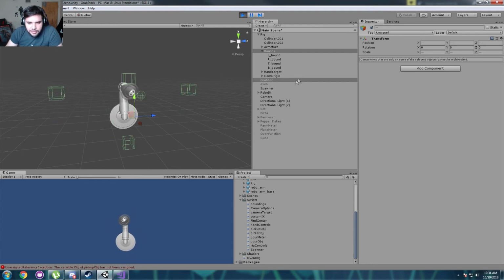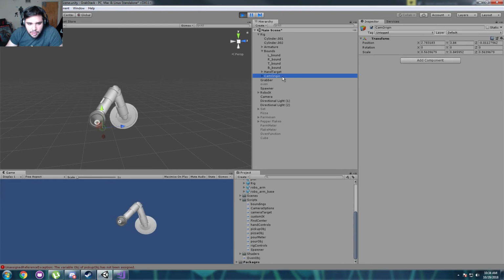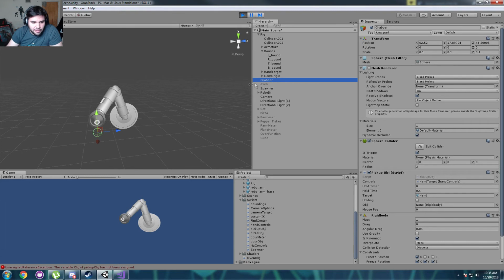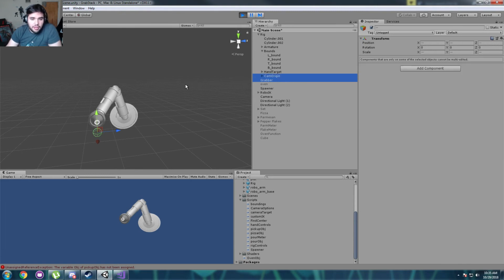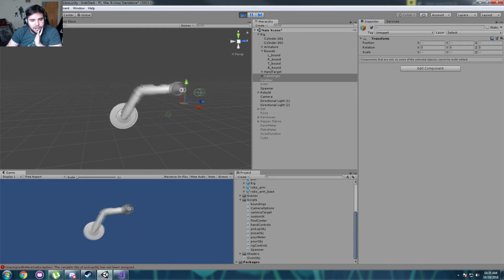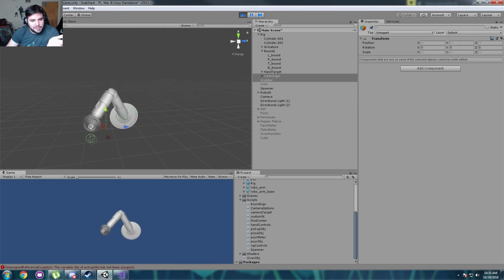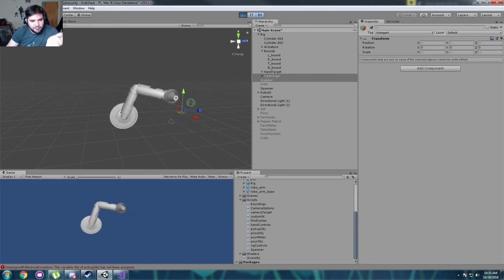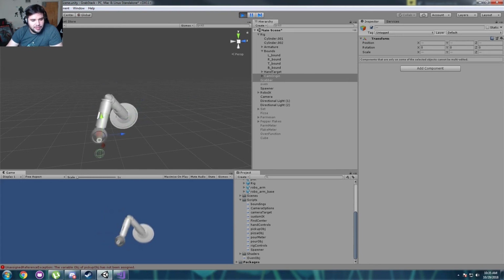Along with the grabber, there should be this object here, which is trying to move itself to the position of the grabber. The grabber's right here. And so when I move the arm around, as you can see in the game window down there, the camera is trying to look at the smaller object that's moving there. This is the camera target. So the camera target is trying to move to the position of the grabber, so we get a nice lerping camera movement. Look at the script right there, and I think it looks good.